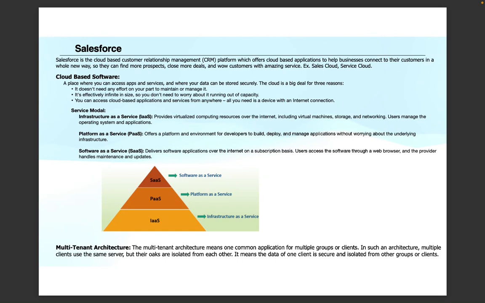Cloud computing is the delivery of computing services, including servers, storage, networking, analytics, or intelligence, which is done on a remote server and made available to the user via the internet. That is cloud computing. Let's look at a few of the advantages of cloud computing or cloud software.